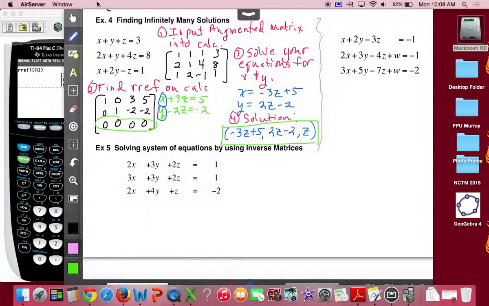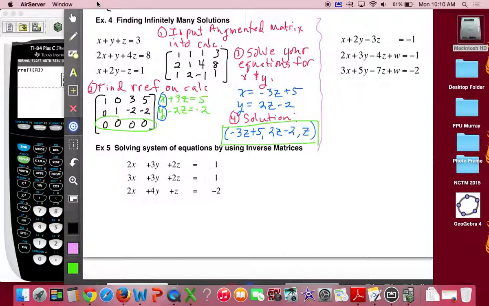We're not going to write as much for this other one. This other one is a 3 by 5 matrix. And so fortunately you don't have to solve this one by hand. It'd be a lot ugly. And notice that normally for 4 unknowns, we would need to have 4 equations. So that's one reason why there's infinitely many solutions on this one, because we don't have enough equations to solve. So let's go ahead and still input this into our calculator.